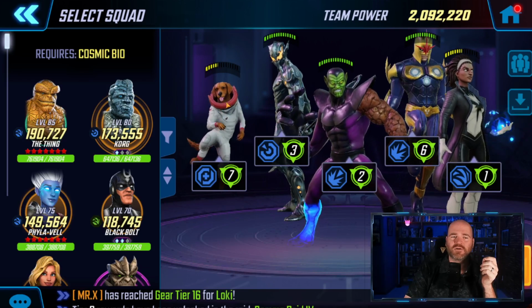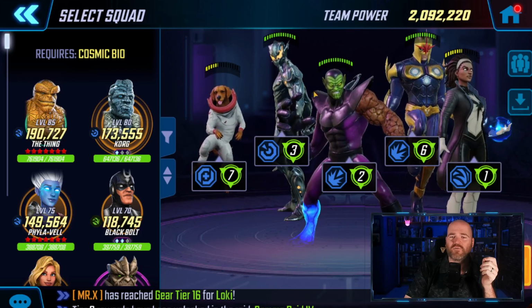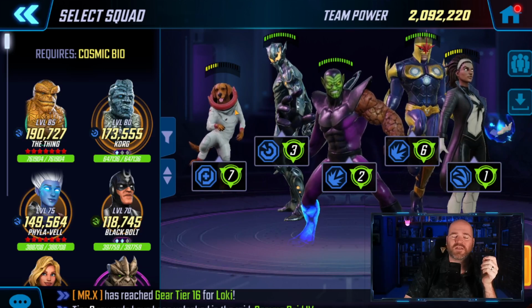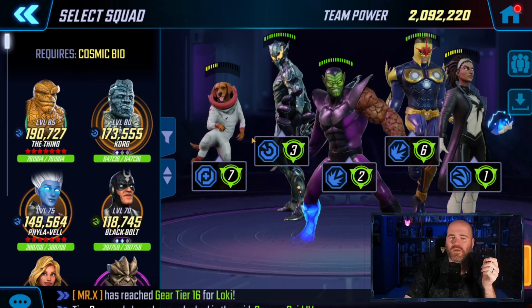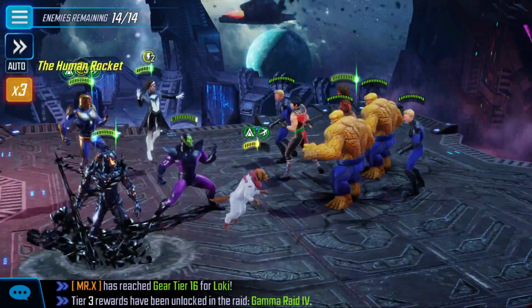Now, Cosmo is a little bit more damaged than last time, but he is a healer, so hopefully he can heal himself and Photon up, and it won't be an issue this time around. I feel like he was full health last time I did this, but we're going to jump right in, and this shouldn't be an issue, but we'll have to check it in.